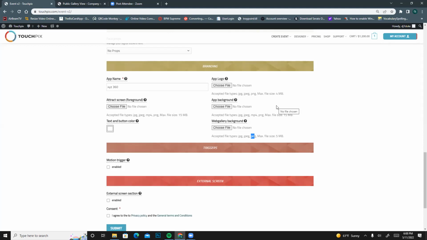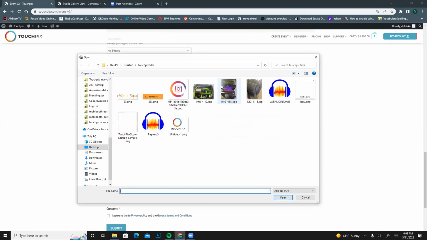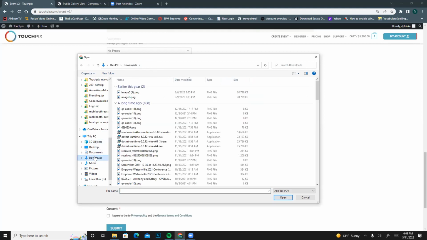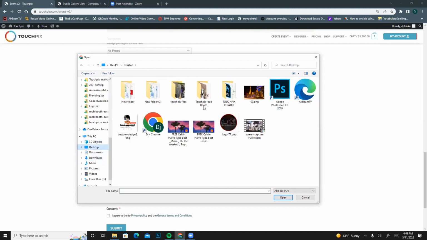So coming back to the app logo, I'm going to click on choose file, right? Typically, it doesn't open up right away under my Touchpix files. Typically, if you're brand new, it'll probably open into your download folder. I'm going to go into my desktop and then I'm going to point it to my Touchpix files.